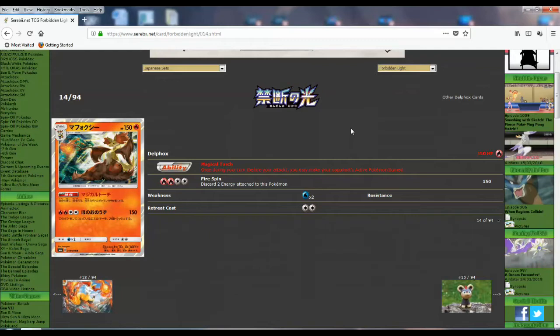It's pretty good. The cool thing is that now with the enhanced burn mechanics, where they get hit for 20 every turn, it basically is instant 20. So that's the greatest thing. That's very good. It's basically 20 free damage. And Fire Spin is a pretty solid attack too. You're doing 150 for 4. You discard 2 energy attached to this Pokemon. So good shit here. I really wish we had some electric dynamo shit for fire, but yeah.